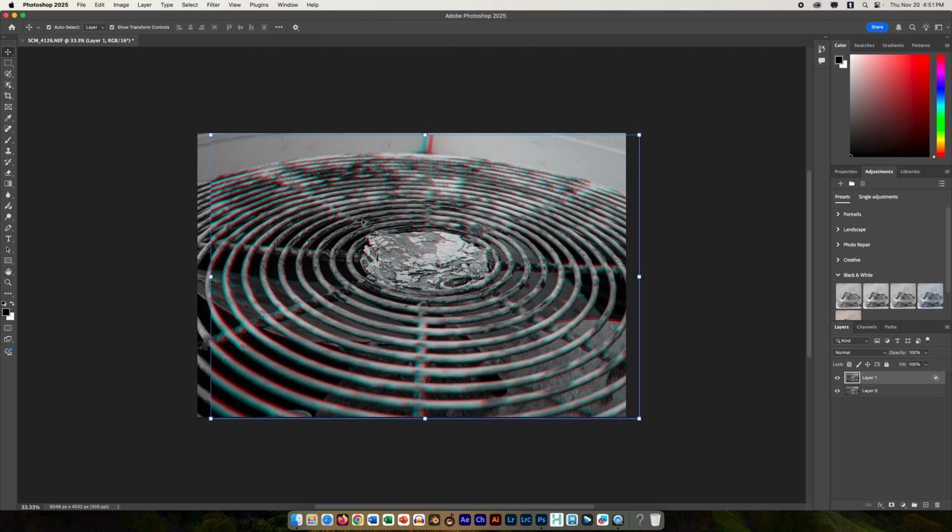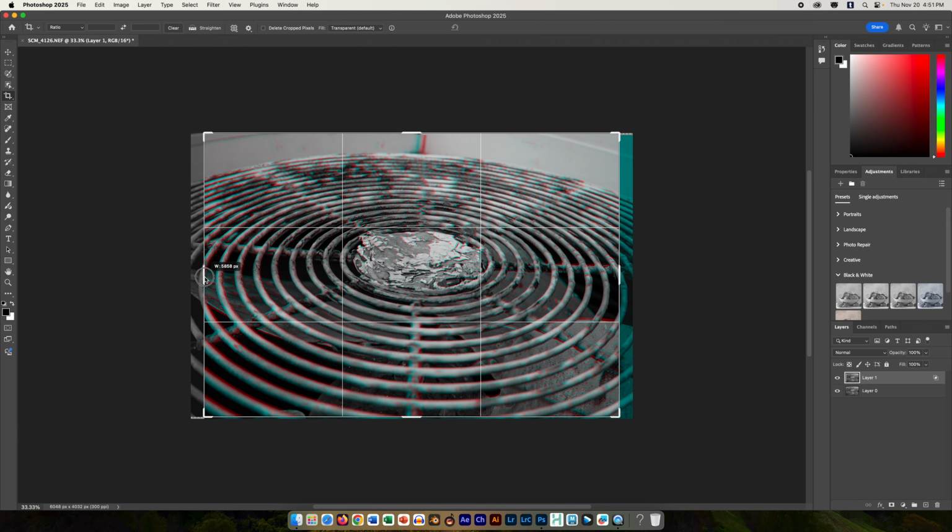And the last thing I want to do, so I take off my red cyan glasses for this last couple of steps, I want to crop. I want to get rid of the stuff that I don't want. So I can see here, this would be a distraction in a 3D image because there is no overlap anymore. So I'm going to crop that out and it kind of snaps to that. And I don't want anything beyond that.